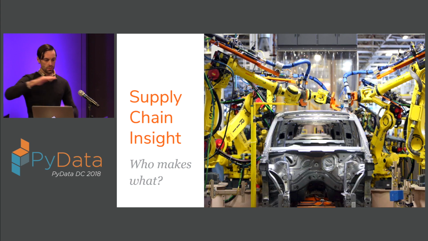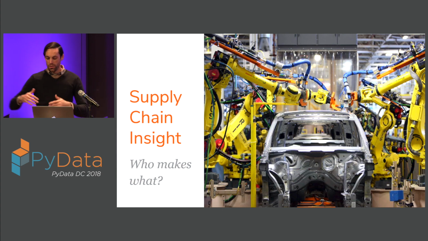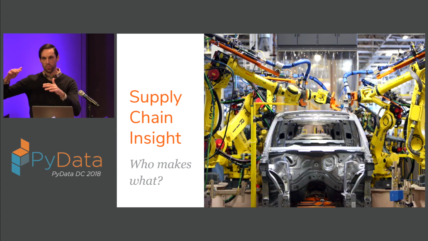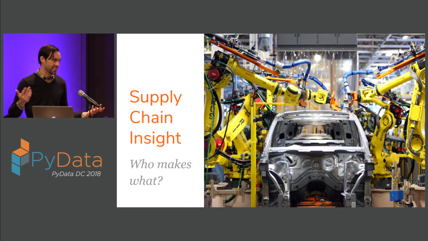And it's not just a list of suppliers, it's a tree. So the brake pads might have come from one direct vendor, but the transmission has bearings in it. Those were probably purchased by the transmission maker from somebody else. The bearings have metal in them. Those bearing makers probably buy their metal from somebody else. And so figuring out all the different companies that are in that supply chain and all of the different places where you have weaknesses is really complicated. None of those companies want to share that information, surprisingly.